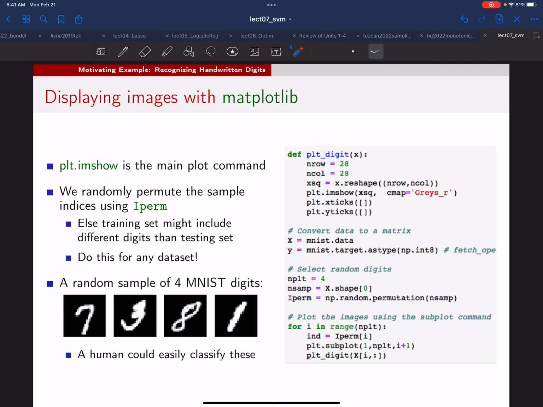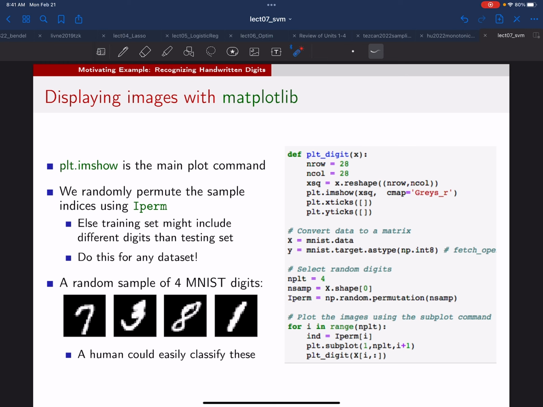So what we can do is select some random digits from our data set and plot them. To get that randomness, we're going to generate this permutation. This is a vector of indices between 0 and 70,000 minus 1, and it's going to be randomly permuted. That's what this I-perm is.